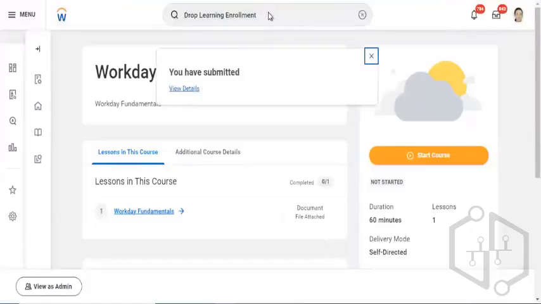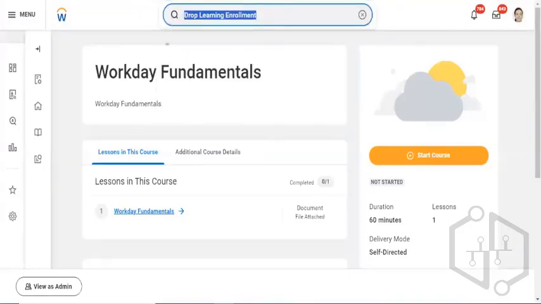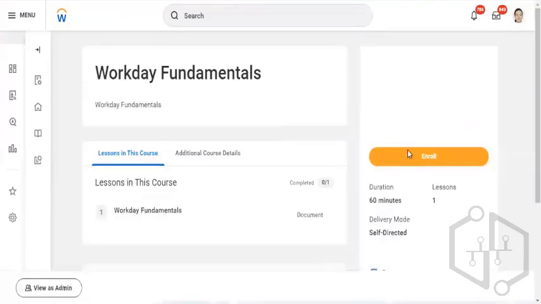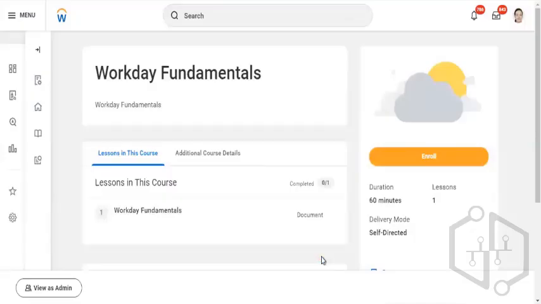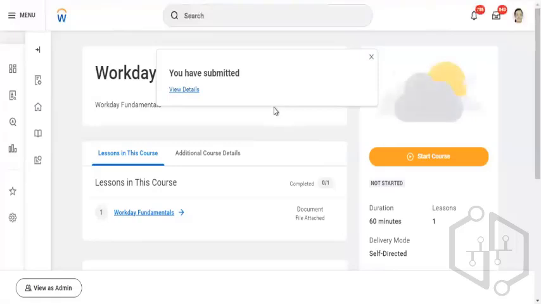Now you can see I'll be enrolling this employee into the Workday Fundamentals course. Just click Enroll. Once enrollment is completed, submit. It automatically picks that course name. From the course name only we are going now. We selected a course, and within the course name we have an option to enroll, so it gets enrolled into that particular course. Now, once you submit it, enrollment is submitted, and the employee can actually start the course now.